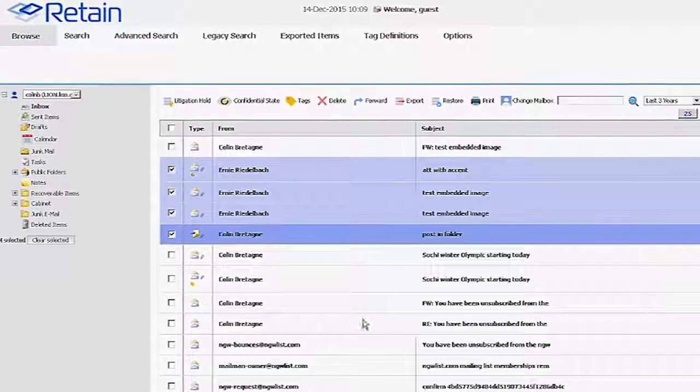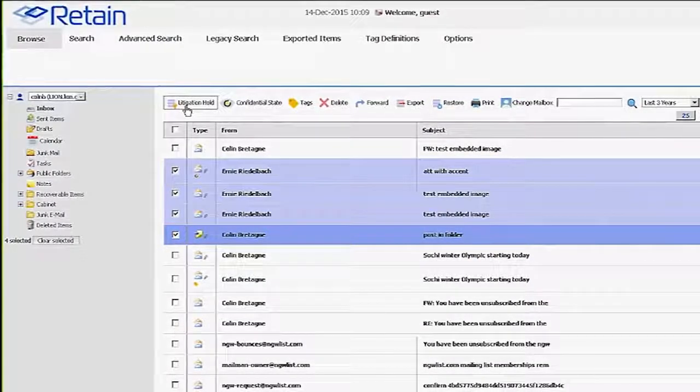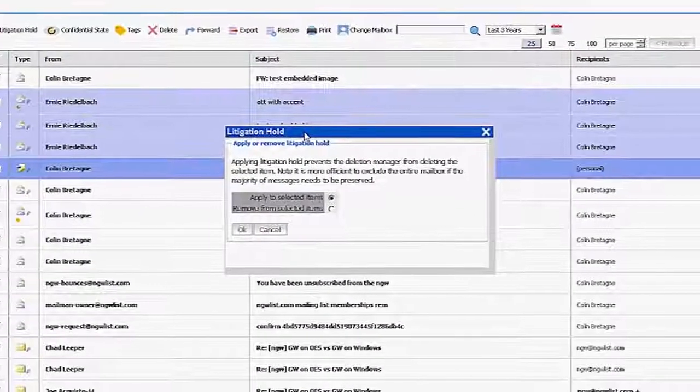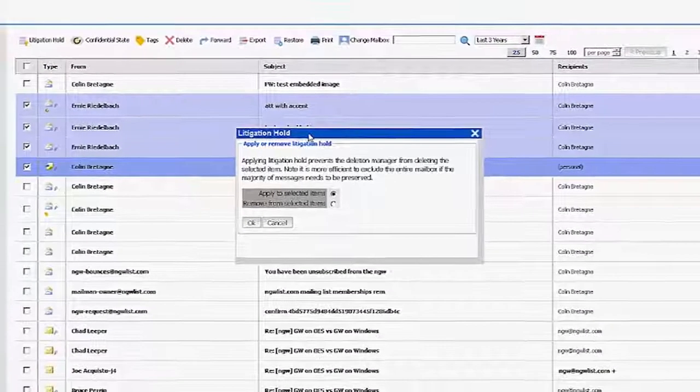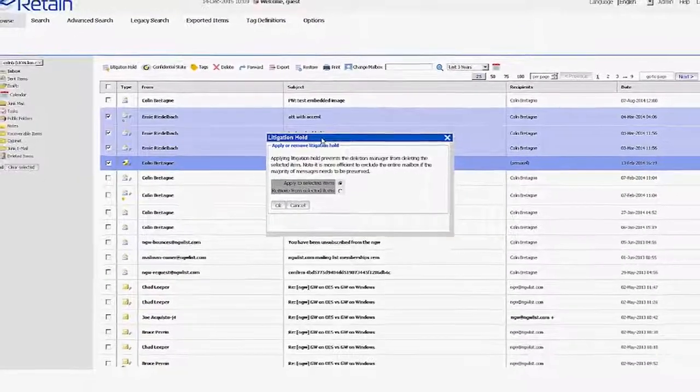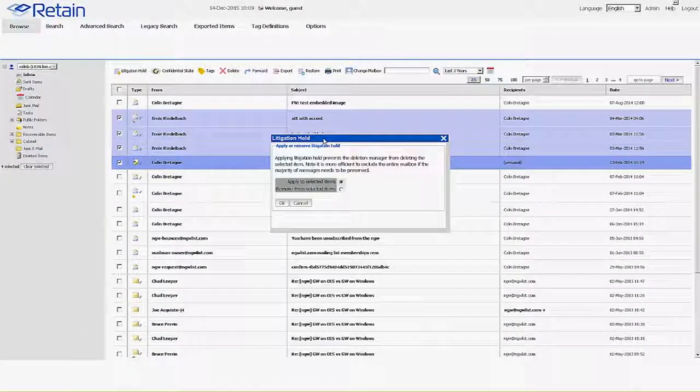Let's look at the Litigation Hold option. Normally, archives have file retention periods. A typical retention period is 7 years, which means that after 7 years of being in the archive, the email or message file is automatically deleted. There's usually no reason to keep it longer, except let's say you need to keep that email message for an extended period of time. To do that, you would place the file in Litigation Hold like this. It's as simple as that. Now that this is set, this email will not be automatically deleted from the archive based on a retention period. The file cannot be deleted until Litigation Hold is removed. It's easy to set individual emails or an entire account on Litigation Hold.